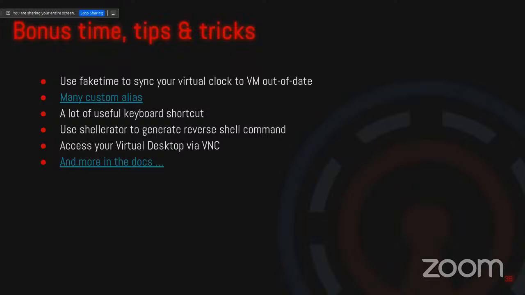The right way is faketime. Faketime is a command to create a subprocess or subshell with a fake time. We are preparing an alias to do it quicker, but you just run faketime, targeting the domain controller to get the date, and you get a shell with the time of your domain controller. You can run any command, request every ticket, regardless of the time. But if you do it manually, take care of the time. So that's some great tools. It's a different environment, and faketime is a great example, where traditionally you change the clock on your system and mess everything up, like your log notes. You don't remember what time you took some notes. Here you have everything as it should be.